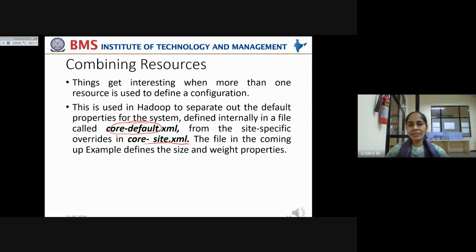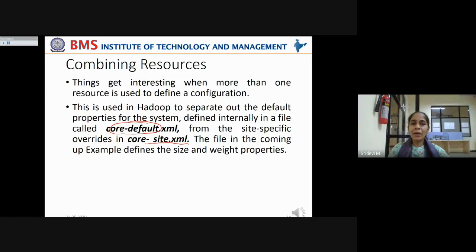This core-site.xml file will indicate to a cluster where the name nodes are actually running, and it assigns the resources for that particular job. Now, this is used in Hadoop to separate out the default properties for the system defined internally in a file called core-default.xml from the site-specific overrides in core-site.xml.